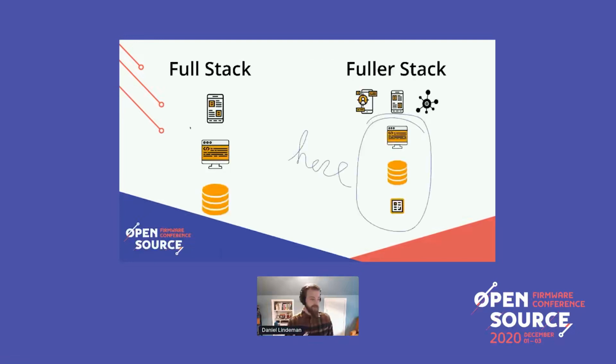So I guess most people probably would identify on this left column here as full stack. So front end, back end, operations. At Very, we have a joke about IoT just being the fuller stack. So we basically take full stack and then we kind of stretch it out to include mobile apps, machine learning pipelines, but also firmware and hardware. So this is going to focus primarily on those bottom three that I've circled in here.